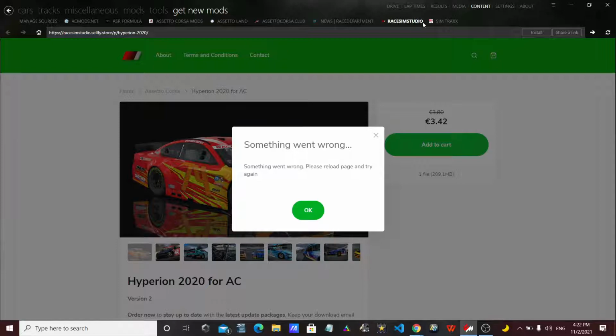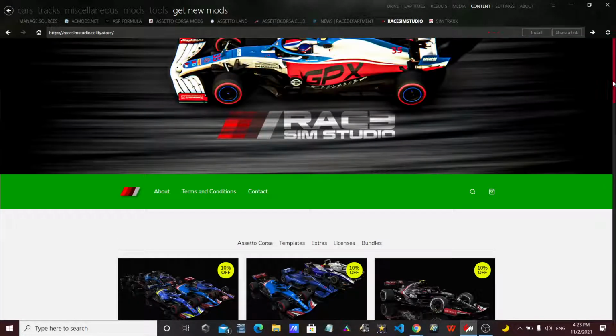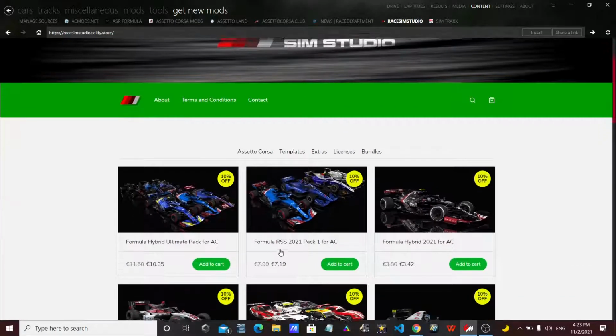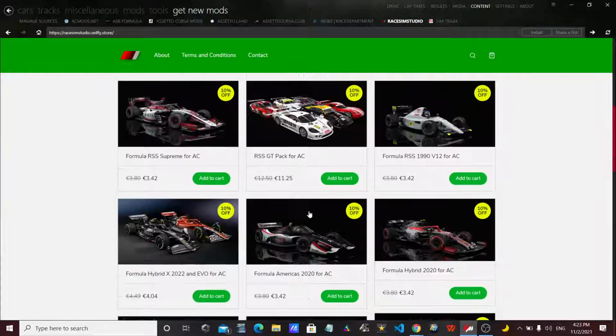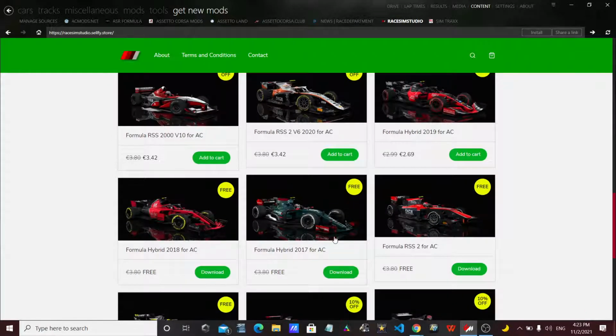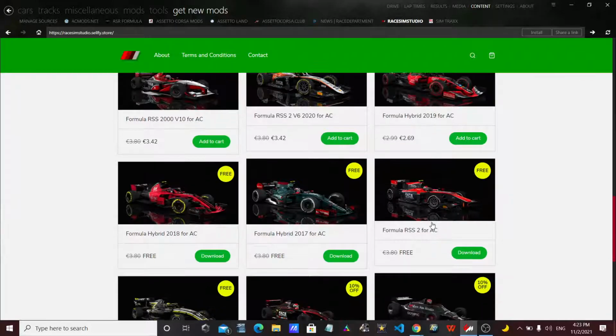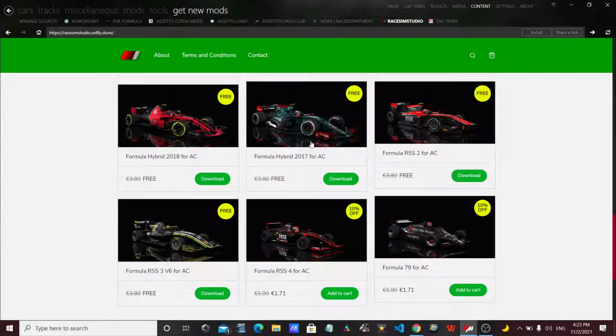And one last thing is, the best place to get Formula 1 cars and generally racing cars is probably going to be here. Or here you have NASCAR vehicles, but if you go to the home page, you generally have these cars here. Obviously these do cost, but they're really good quality mods, I'd say. You can even tell by the picture, or maybe because they're new or something like that. Yeah, some of them are free. For example, the 2018, 2017 Formula 2, if you guys want to try that, and they also have some deals from time to time. I have the Formula Hybrid 2017. It's pretty okay. Well, in general, the mods do work.